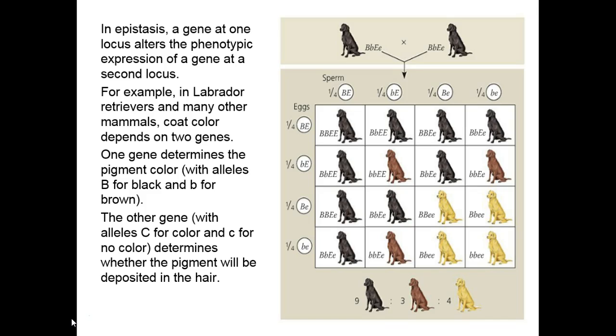Recessive, you have to have the homozygous recessive, plus the capital C for color if you want a chocolate lab, and then no color if you have the lowercase c. It doesn't matter what the other ones are, you're still going to have no color. It's just not going to happen. There's no color that's going to be created with regard to that lab.